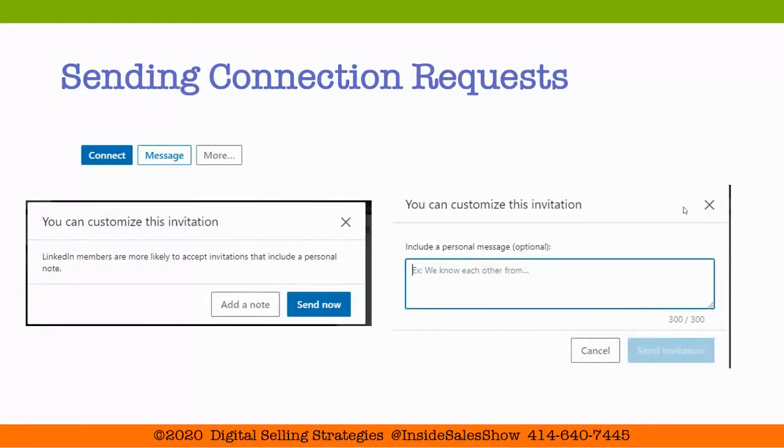Now, real quick, I want to share something with you about this send now or the connect. LinkedIn is actually slightly delaying those. They're not in real time as you hit those, which means what they're trying to do, I believe, is stop those automated bots that send hundreds of connections at a time, because now there's some random amount of time between connection requests. So they're harder to do and fake out with those automated bots. Okay. So this is a good thing for all of us human beings who don't do automation on LinkedIn.